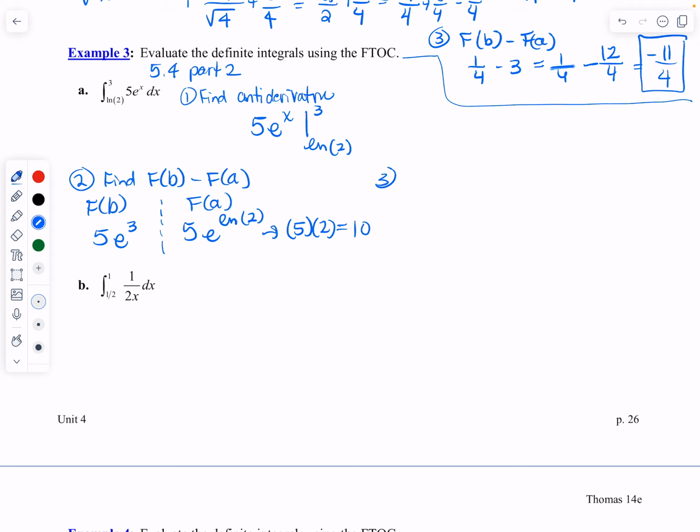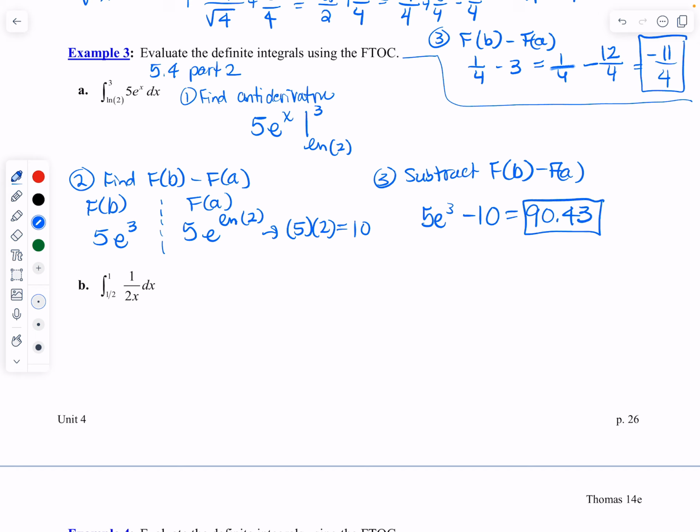All right, number 3. Now we're going to subtract F at b minus F at a. And when I subtract it, I get 5e to the third minus 10. Now you're going to need a calculator to do this. I'm going to run it through the calculator just to make sure my calculations and my notes are correct. So I'm doing this with you guys. 5e raised to the third power, and then minus 10. And I got 90.43 because I rounded to the nearest hundredths place. And that's what I have in the notes.